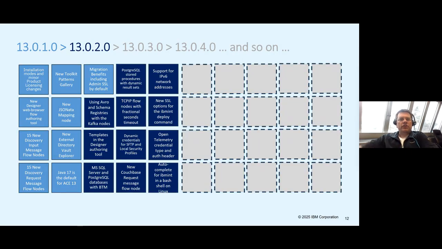So we're going to dive into some of the 13.0.2 features, and I just wanted to quickly put this up here again, just to have a bit of a list of those that I'm not going to get around to. We augment these charts every single time we do a mod release, so you're going to see more detail in each of these areas as we go through. I'm not going to dally too long here, other than to say the ones that we'll focus on today in particular are Avro and our exploitation of schema registry nodes.